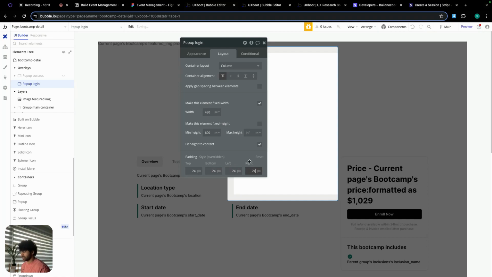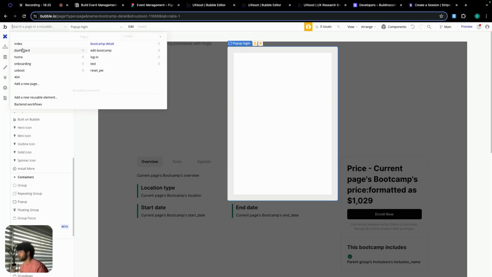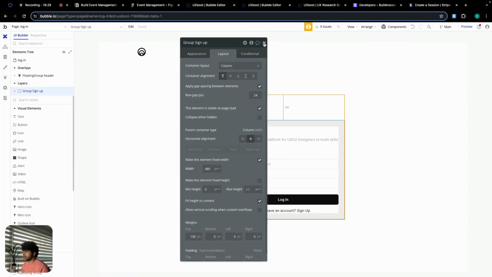All right, so basically we are going to bring up a pop-up every time a page is loaded to notify that the user should log in. So for that I'm going to head over to login. I'm going to select this group. This should be group login.